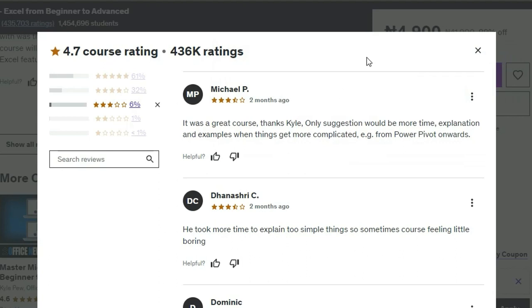We have found out that in this course, people are complaining that it is too slow. The instructor is too slow, which means this is one thing you should take note of. Don't be too slow when you are teaching your course. Do not drag it. If something is worth 1 minute, use 1 minute for explanation. Do not try to make it very long. That is one thing you need to avoid in your own course so as to stand out.